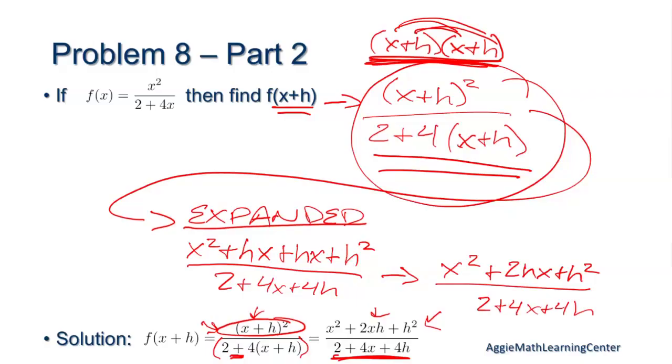Okay, awesome. If it was 2 times x plus h plus 4 times x plus h, I could factor out the x plus h and I'd have 2 plus 4. Right. And then you could get rid of one of the x plus h's. Right, but that's not what's happening here. Exactly. So just leave it like this. Good question. Any other questions on any of this?